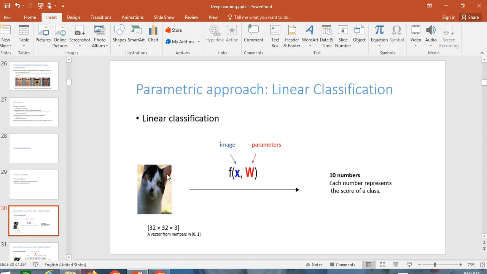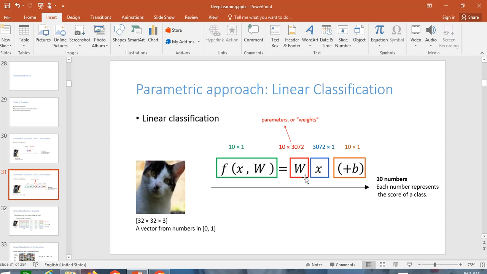We want to design a function inside this f that will do the same thing for us. The simplest function is the linear function. We should value these w's so that when x is a cat, the score corresponding to the cat class is maximum. The easiest thing is to use the linear function. That is, the numerical values of the input image should be multiplied by the numerical values of this w. Now the question is, where does this w come from? The simplest case is f(x) equals the multiplication, the product of this w and x.